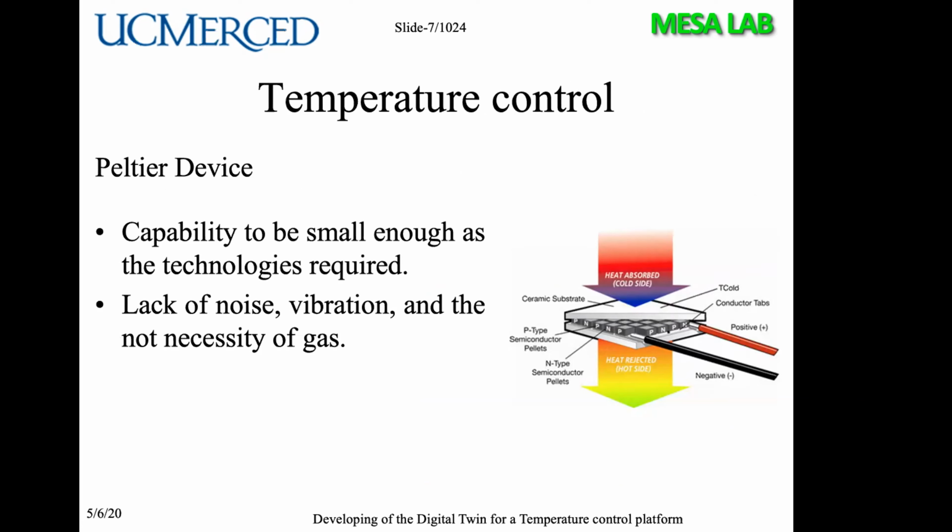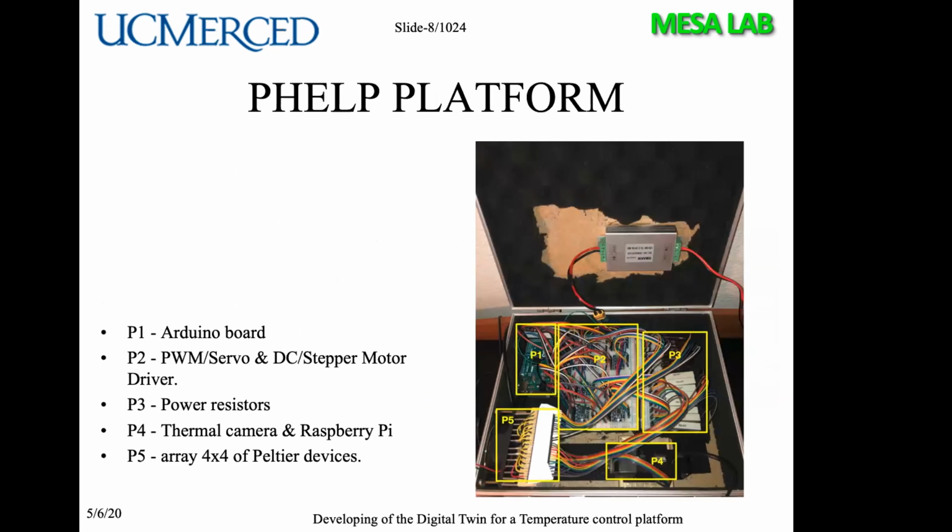Then, Peltier device is, as you can see in this image, we use the opposite of the Seebeck effect, and using different voltage in the input, we can generate a flow of heat. And they have the capability to be small enough as the technologies require, and a lack of noise, vibration, and non-necessity of gas as other systems.